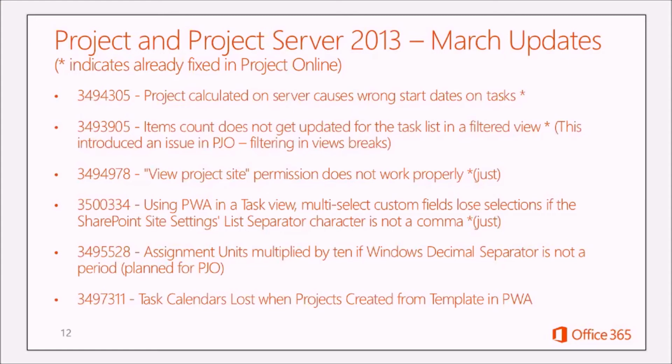So the third item here, view project site permission does not work properly. Well, how does it not work properly? Let's suppose you create a category and add that to a group and so forth, and then you set this property to deny. Your goal here is to prevent people from going to project sites. Well, the deny permission was totally ignored, and therefore there was no way to fully block people from getting to a site by using the deny.